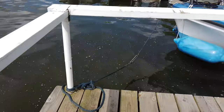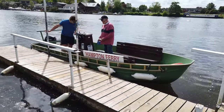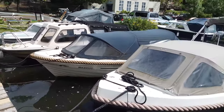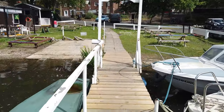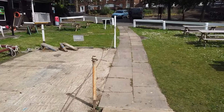What a delightful little ferry. Of all the crossings of the Thames we've made, definitely the smallest ferry. I wasn't quite expecting it to be that small, but it's so delightful. Just over to the other river. It's a man training his dog to use the ferry. He gets the ferry pretty much every day. I can see why they weren't allowing boats like that to cross the Thames when the currents were high.